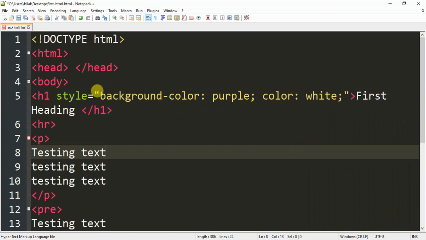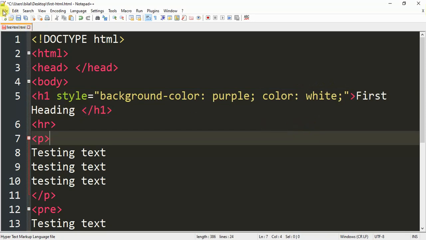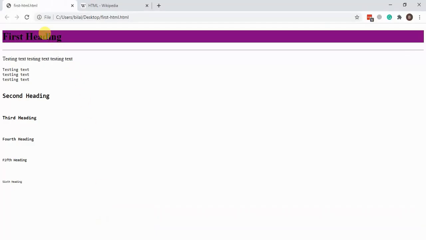Now the background color is defined as purple and color is defined as white. Now let's save the document and see how it looks. Here we go. Now we can see the purple color and our text is also visible and easy to read.